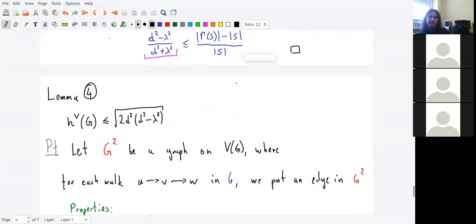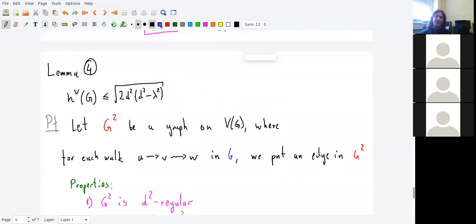So let's move to the last lemma, lemma 4. This is an upper bound on the vertex expansion in terms of the absolute spectral gap. And here, as I said, we will be cheating. Namely, this will be a purely combinatorial proof that will actually use lemma 2, the proof for the edge expansion, in order to reason about vertex expansion. And there will be a trick here that will be very fruitful during the next lecture. So please pay attention.